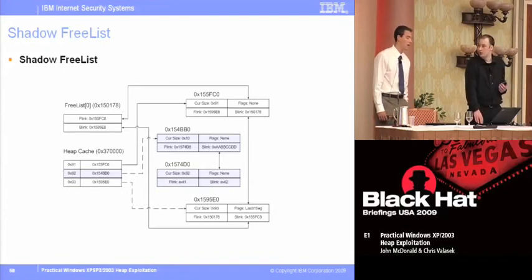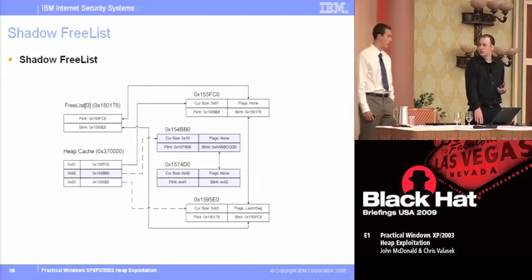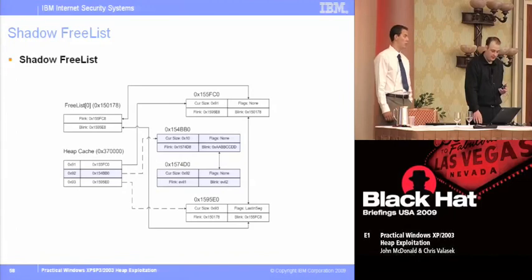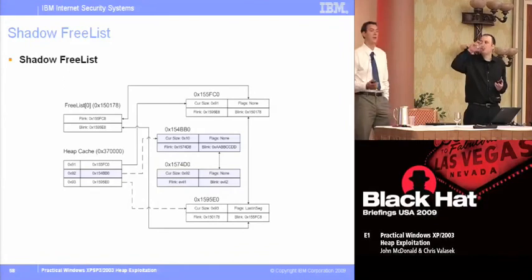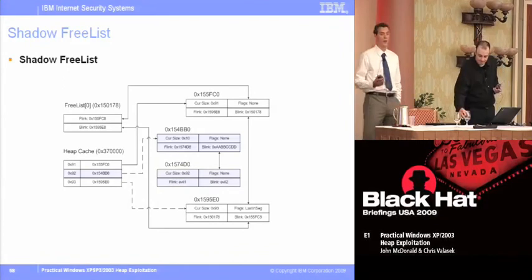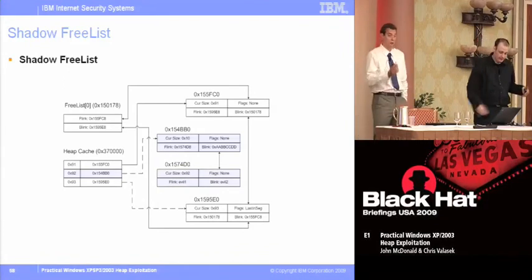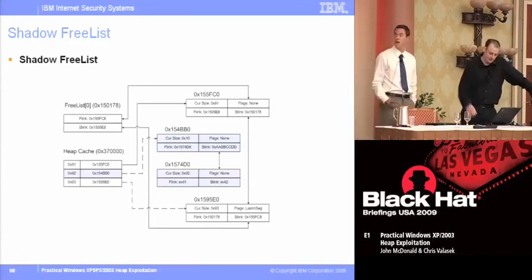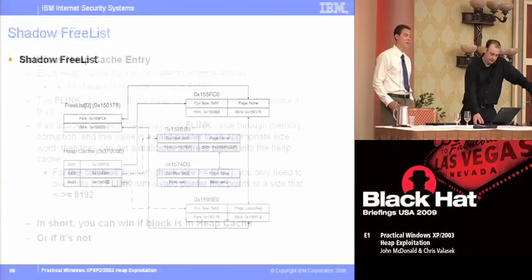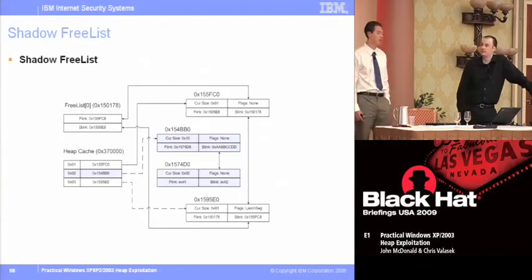This gave us a lot of problems when working with these vulnerabilities. We would override a size, get our stale pointer, but before we could take any further action, the application was allocating memory so quickly that it just used one of our stale pointers, tried to do something, or a block split, and the program would crash. The shadow free list is a good way to mitigate against that to a certain extent.